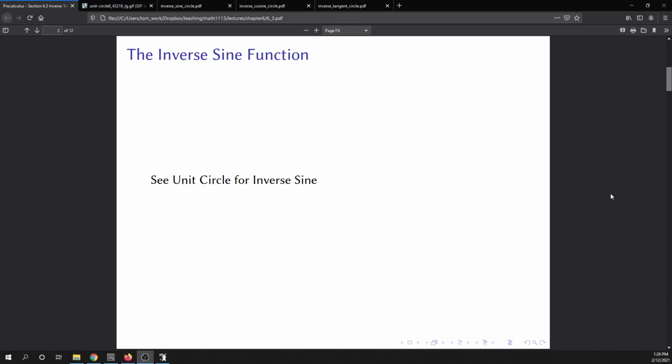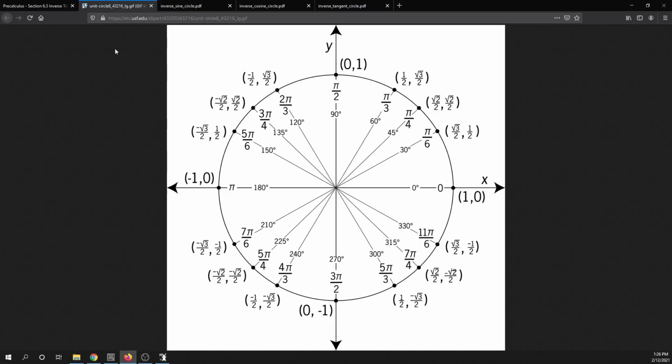All right, in this video we are going to talk about calculating values of the inverse trigonometric functions. So we'll have to do that pretty similar to how we calculate the values of the trigonometric functions, and there's basically two different ways that we're going to do that. So first is with the unit circle, and then the second is with the calculator.